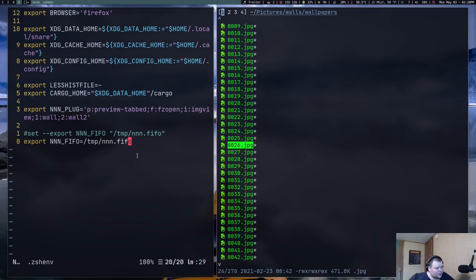Now, like I said, the biggest problem I have with NNN is that it's configured through the environment variables. That makes it really hard. Not only because there's a certain syntax that you have to use here, but it just doesn't seem that there's as much you can do with it because there's not like a configuration file that you can get into and tinker with stuff. The way NNN does stuff through the plugin stuff, you do all that stuff through bash. All these plugins and stuff, they're bash scripts. So you can basically create your own bash script and then associate that with a plugin, and it will allow you to create your own plugins. And that's how you extend NNN to do cool new things.